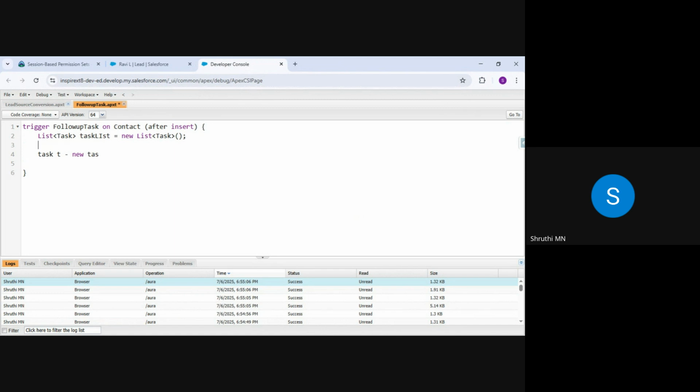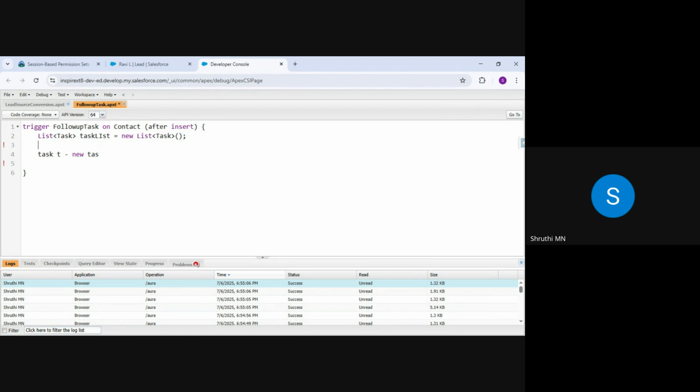Okay, so when we write a new task, what are the conditions which might come into our mind? First, it should be inside the loop, that is the for loop. Second, if we place an if condition, it should be clear that it should be inserted. So the if condition comes at the last, where we place it according to the new task which we want to place it under.